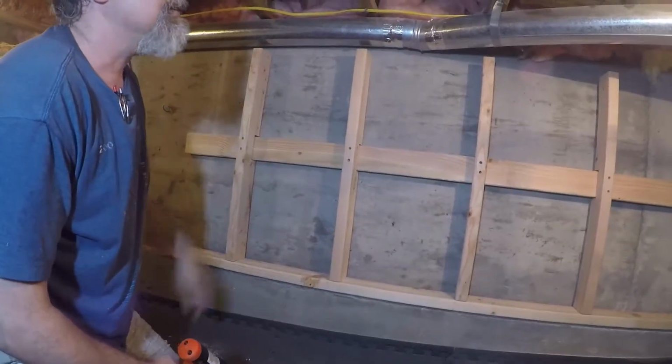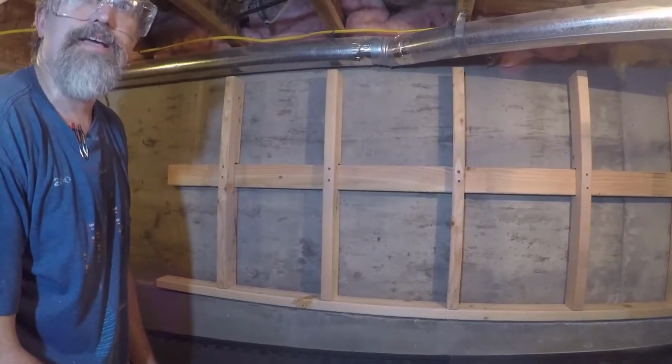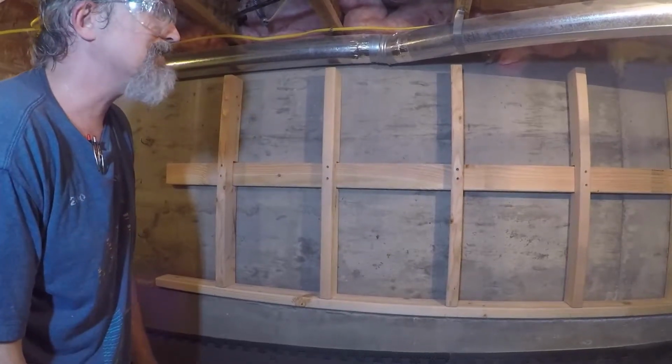But for me, this is not load bearing. I just want to stick it on there real good, so that is perfectly fine for me. And so I'm just going to do the rest of them. That was kind of cool.